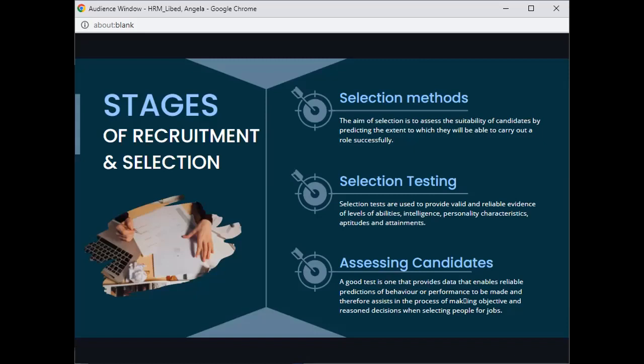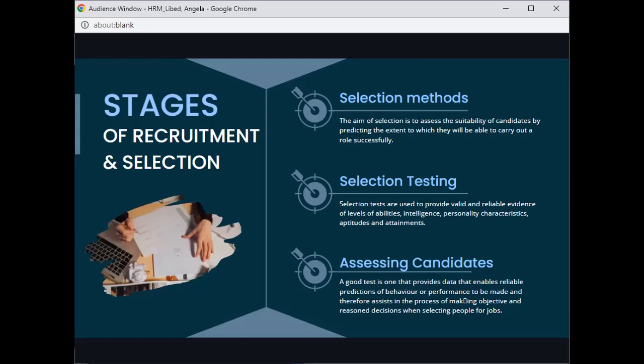Then, meron din na structured interview. So, here, all candidates are asked the same questions, which will focus on the attributes and behaviors required to succeed in the job. So the answers may be scored through a rating system, while the other one is the unstructured interview. These are essentially a general discussion during which the interviewer asks a few questions that are relevant to what he or she is looking for, but without any specific aim in mind other than getting an overall picture of the candidate as an individual.